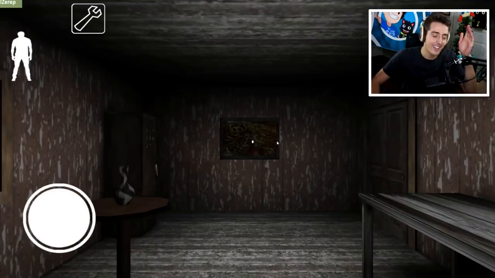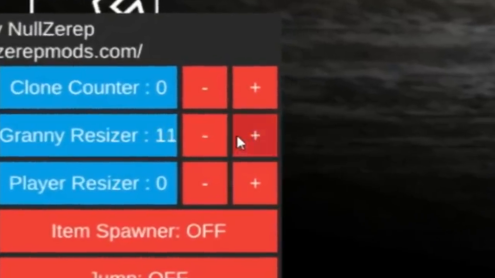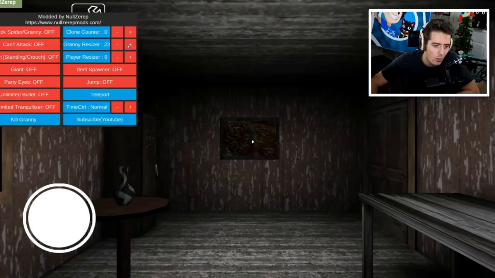But we're back on the Android version on PC that allows us to incorporate mods. And so what I wanted to do was, because last time we used the granny resizer to make granny tiny, well, what's the next obvious move? You don't know? Guys, today we're making granny gigantic. I don't know what size is considered gigantic. Let's work with 30, I guess.